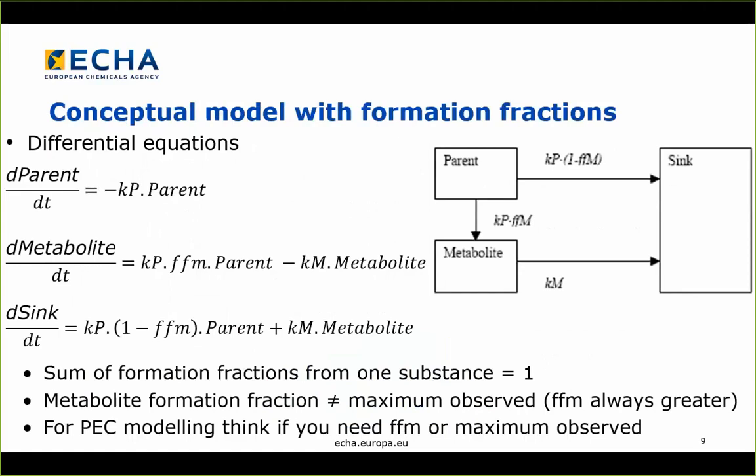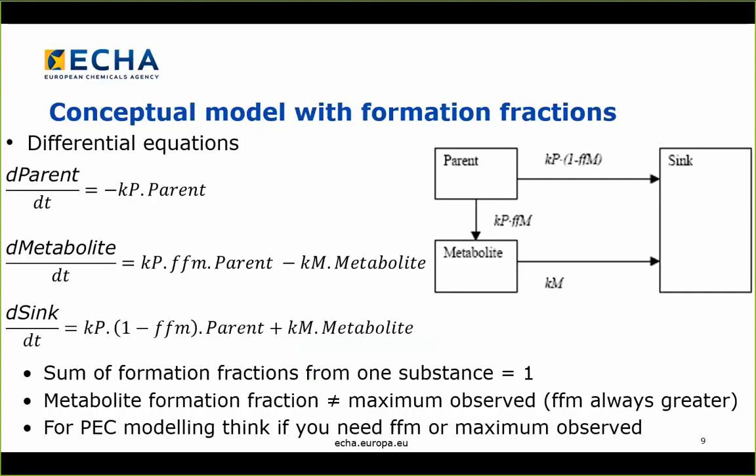And this is the conceptual model with that formation fraction included. If you think back to what we were doing this morning, it was just a parent going to a sink, okay? Now we've included this primary metabolite, but we still have our standard parameters for the degradation of our parent according to single first order kinetics. So we still have this Kp rate constant parameter, but we've added in our new parameter, our formation fraction for metabolite, that tells us what fraction of parent is degraded to the metabolite.